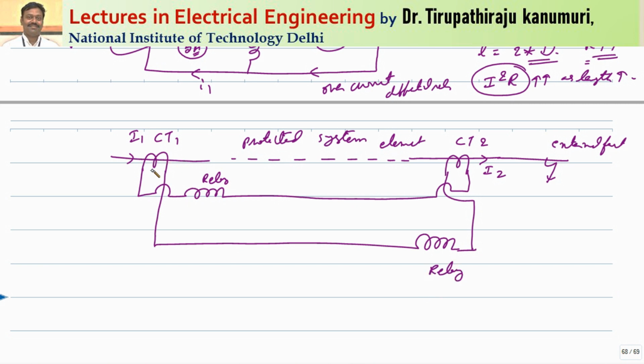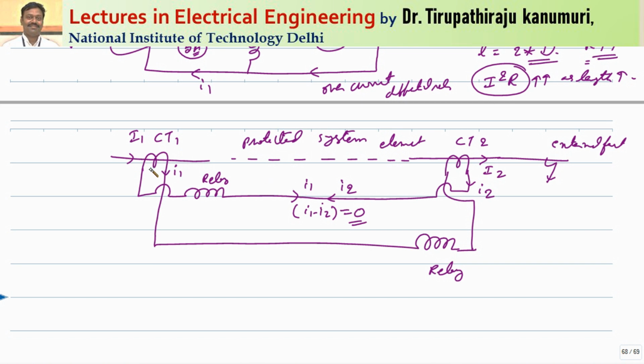Under normal operating conditions, what happens? Let us assume the secondary side current is I1 here, and on this side the current I2 will pass like this. This is my direction of I1, this is my direction of I2. So the net current passing will be equal to I1 minus I2. Agree with me? When the fault happens on the external side, this I1 minus I2 will be equal to 0. That means no circulating current will pass in the relay, so under normal operating conditions or external faults the relays will not operate.